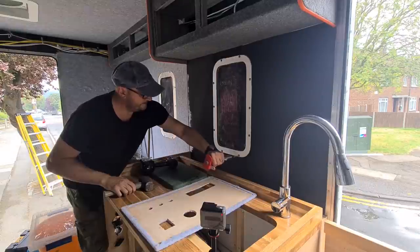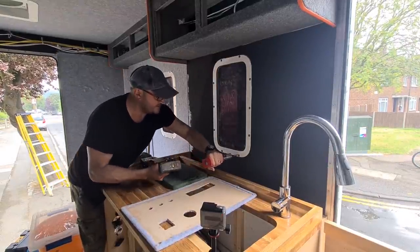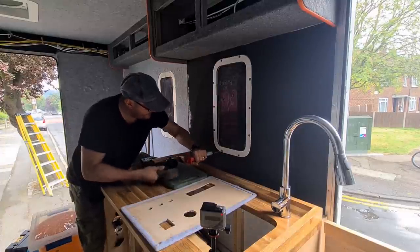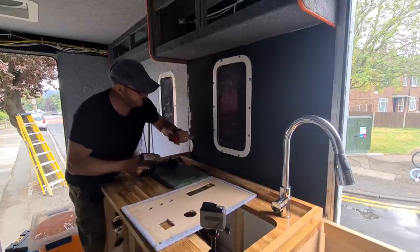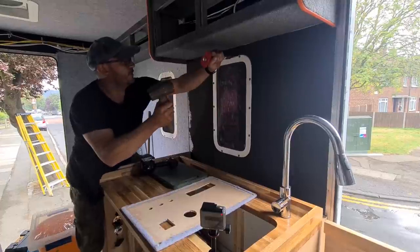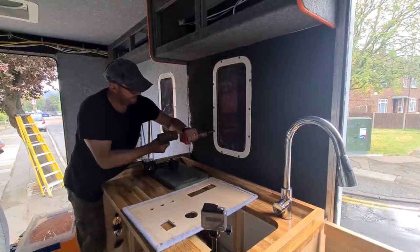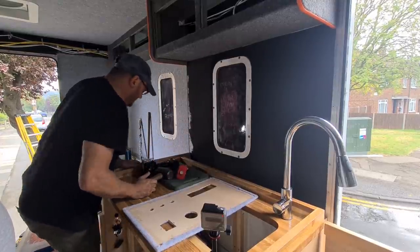That's not one. I need to stand square onto it, but I don't want to stand on the water tank. Not square onto it, sideways onto it. There we go, that's through. That one looks like it welded itself. That got it. And the last one. Right, then the next process.